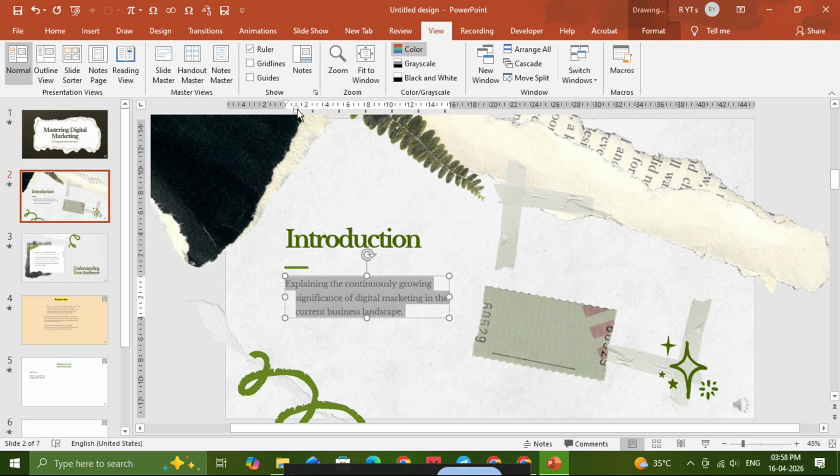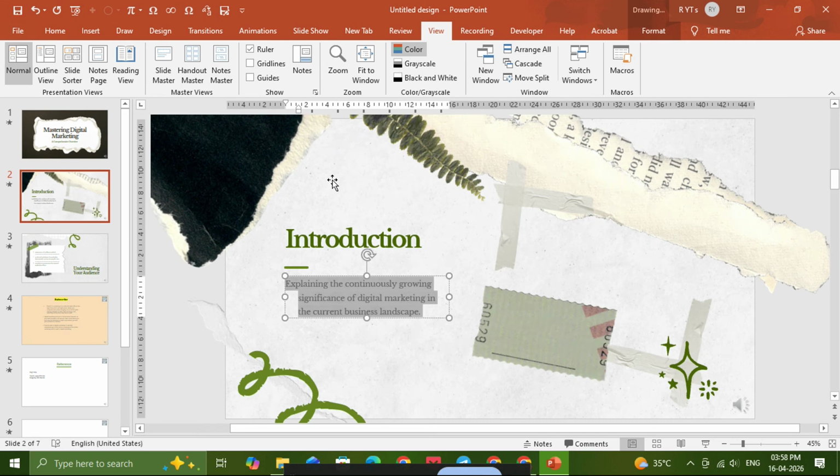If your indent doesn't look right the first time, don't worry. Just fine-tune the position by moving the top triangle and bottom rectangle until it matches the spacing you want. The key is that the first line remains left aligned, while the lines underneath are indented inward. This formatting style is perfect for reference lists, long bullet points, and any text where you want a cleaner, more structured appearance. Once you get used to it, it only takes a few seconds to do.